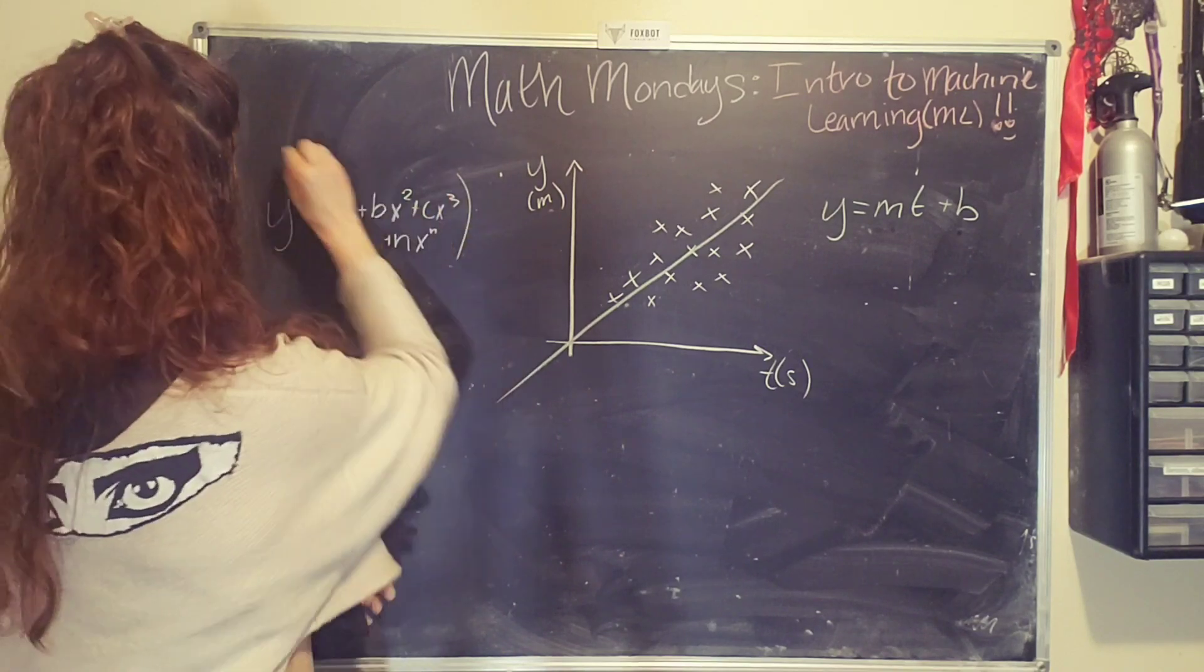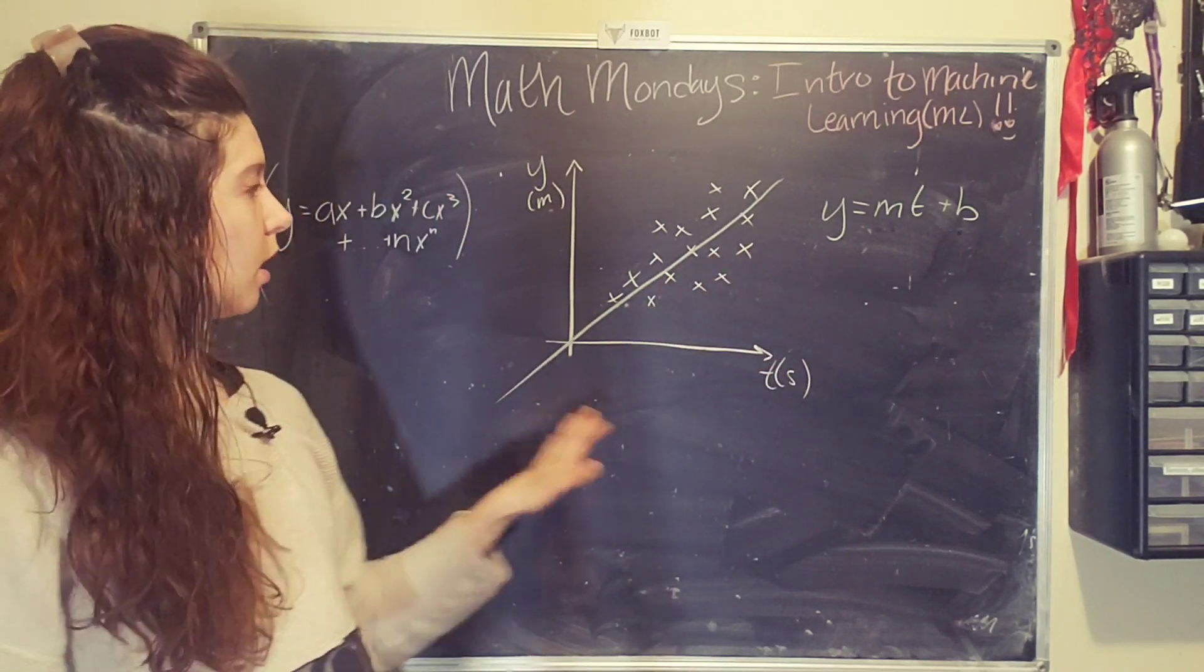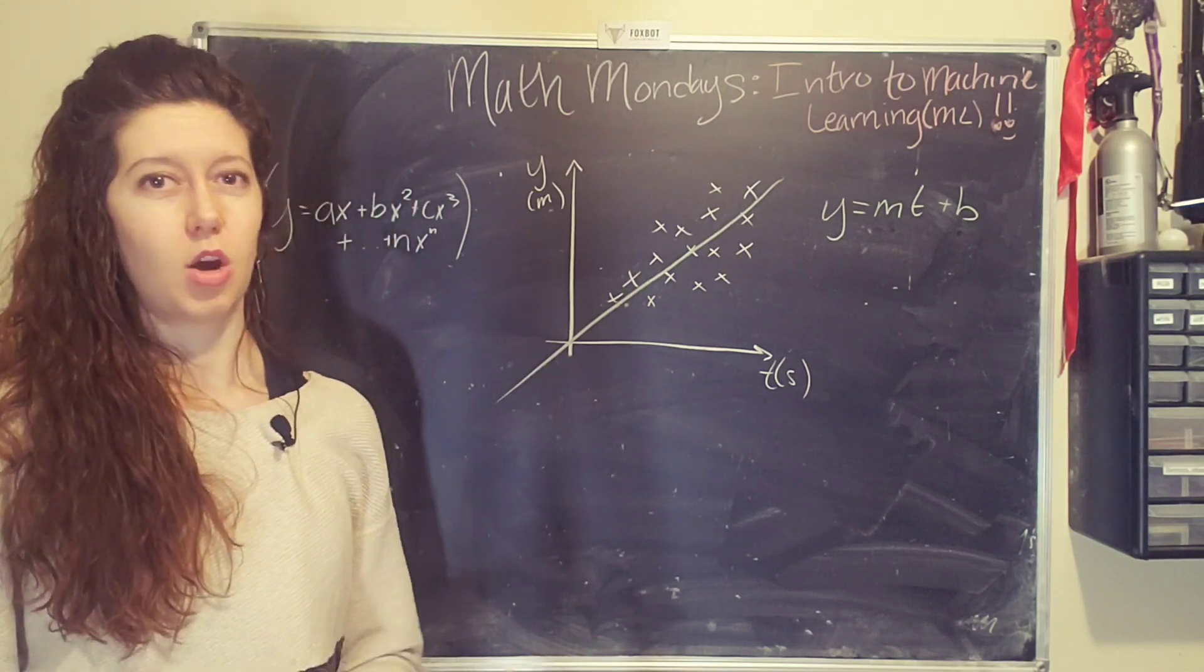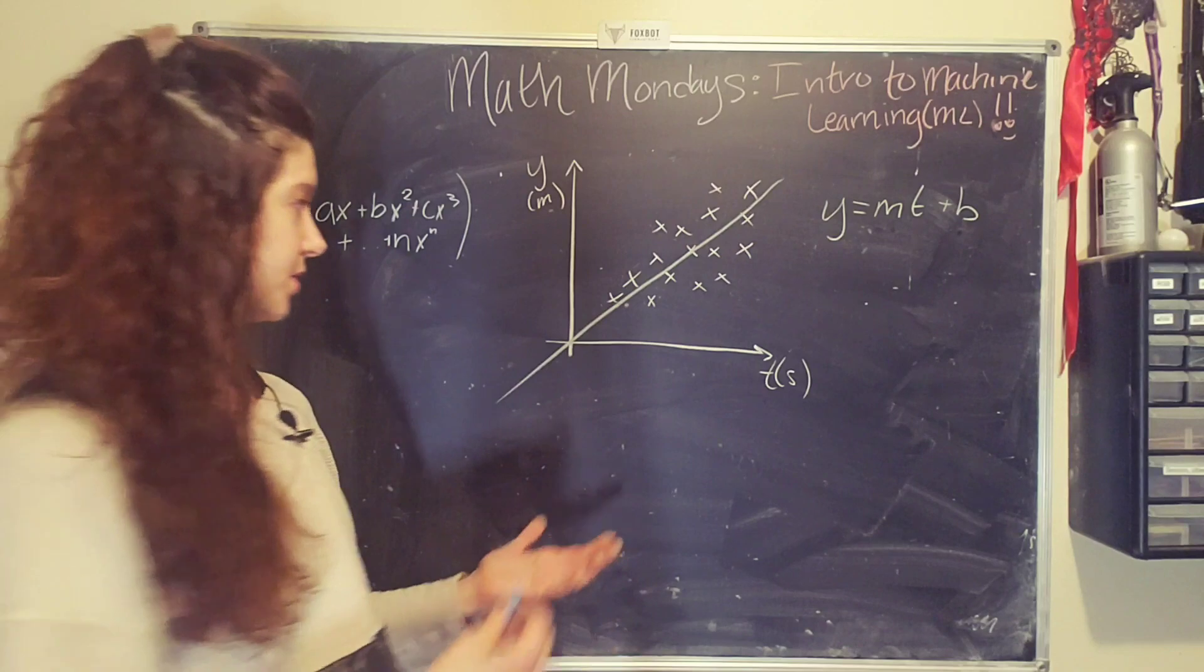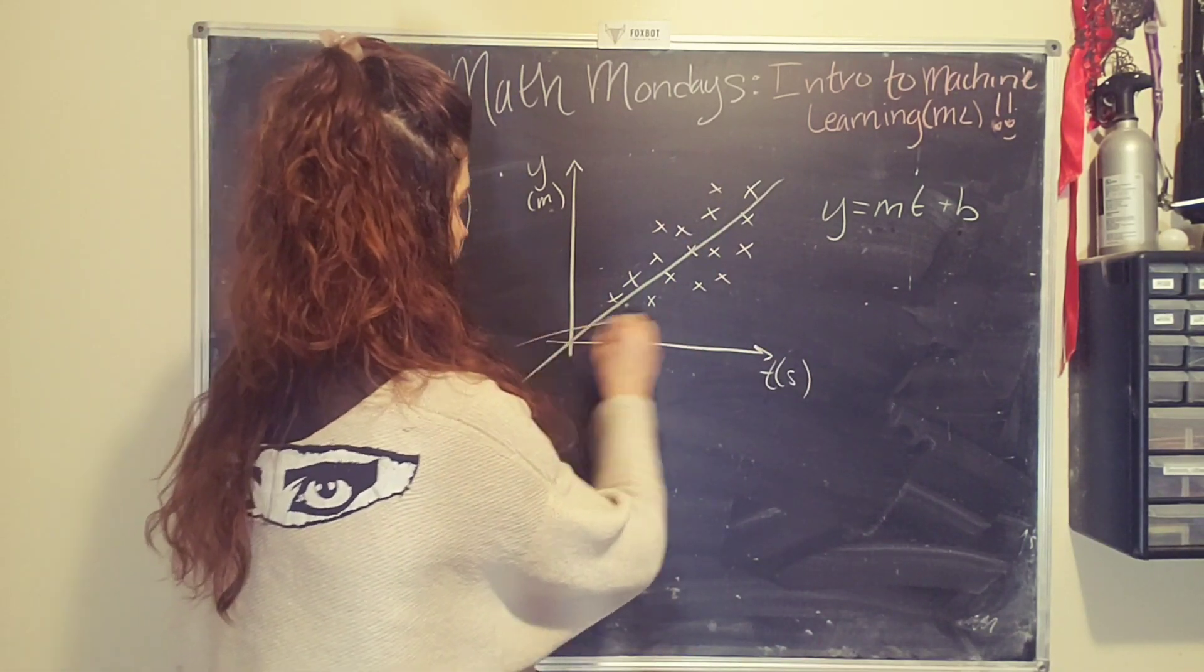So this would be if you didn't know if it was a straight line or not. But let's say we want to just randomly initialize our program. And so we're saying, hey, guess some line. And it draws a line like that.